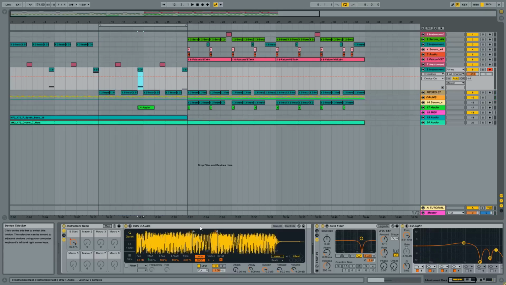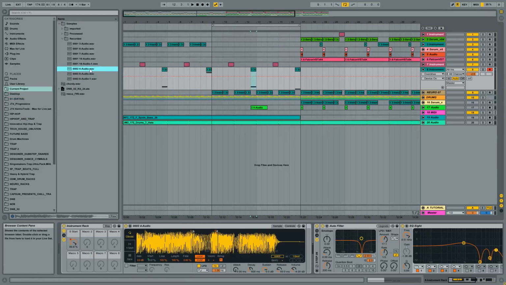especially the method I used here, because I used a sample from my pack, which sounds like this. So I imported it into a Simpler, and the trick here is I try to modulate the starting point when I loop the sound in a very exact range. So let me show you these are the looping points. This is the start and the end.